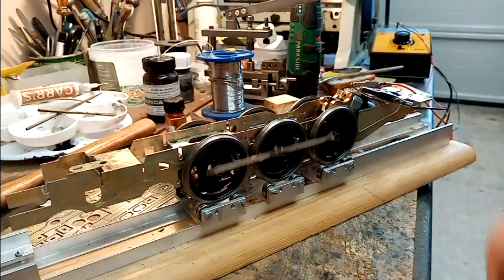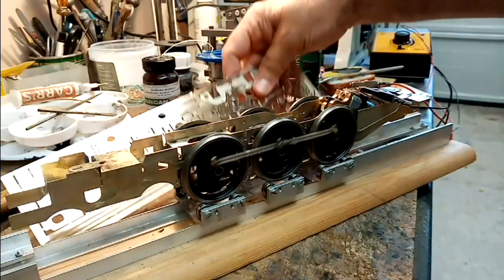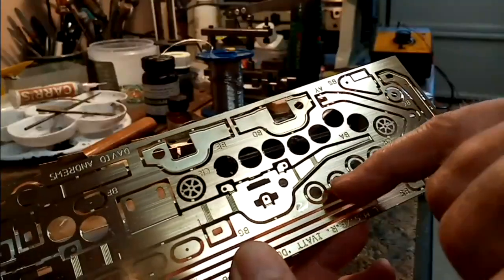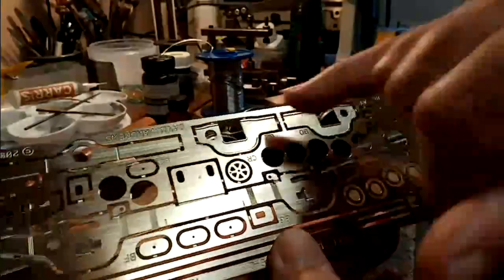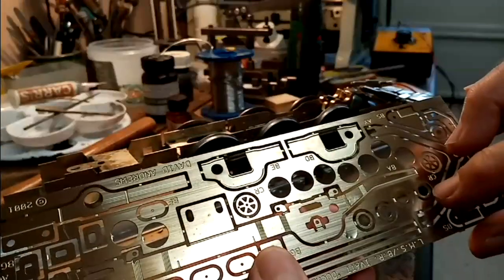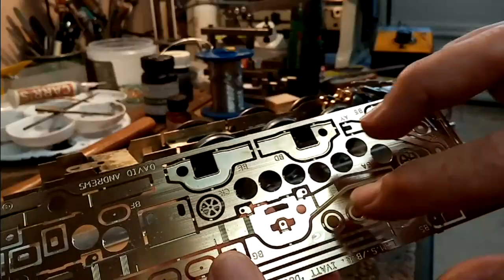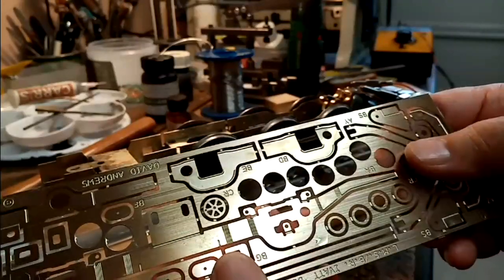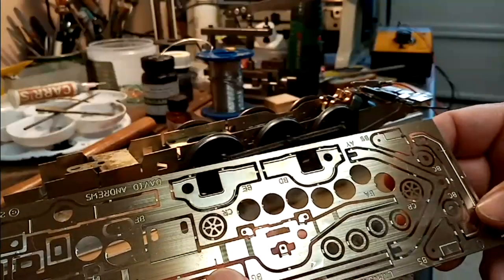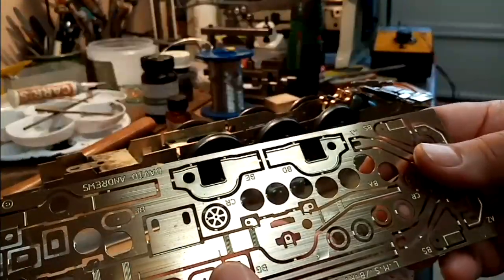I've noticed that the front axle needs a bit more shimming. What I didn't say was, generally there are shims included in a kit, and this David Andrews kit is no different. There's a whole series, I've used all those and some up here. This is a 28 thou shim, and most kits have got some shims in them. So when I finish the kits, I normally keep the shims, and they can be different thicknesses as well, purely for shimming up the axles to reduce the side play. But I have got some from Slater's as well. Slater's do different shim sizes, so I can make up pretty much any thickness I want.